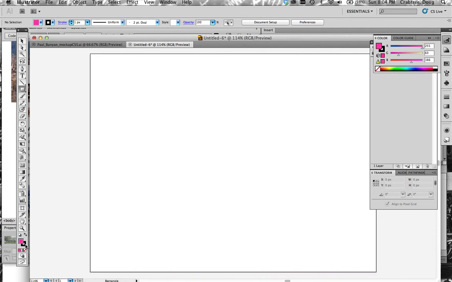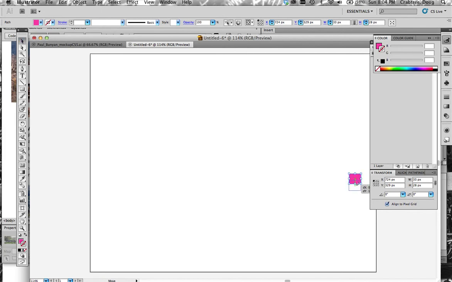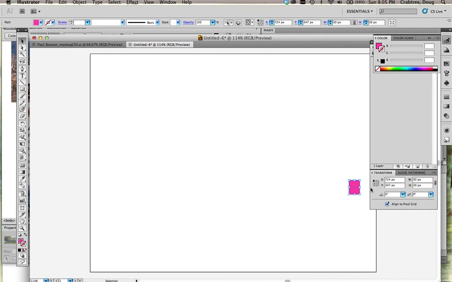Now let me pick a color. Let me turn off the stroke for the moment, and I'll create a very small rectangle so that it's sort of manageable to look at when we get down to the nitty-gritty. You notice that these are all whole numbers here. X and Y coordinates for this thing are all in whole numbers, and the size is in whole numbers. So anything I do to this is going to stay in whole numbers. That's because it's aligning to the pixel grid down here.